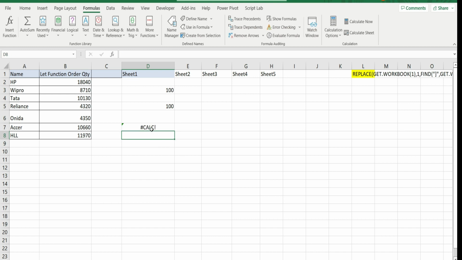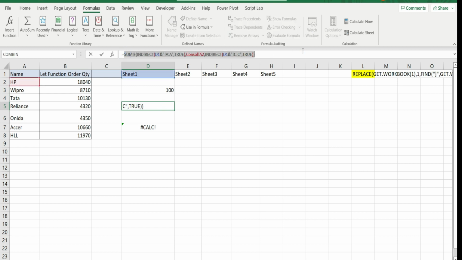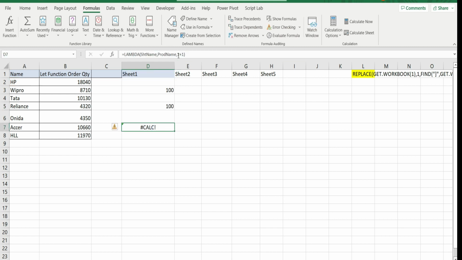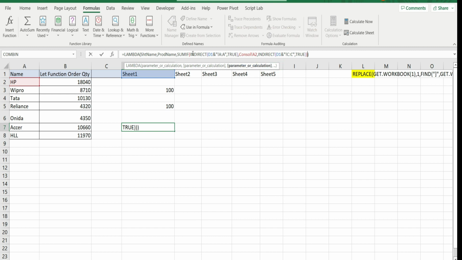And let's take our Sumif pre-built function which we have calculated, and now I will replace the calculation part of lambda function. I will paste my calculation part here, and for my cell references I will replace it with the parameters.